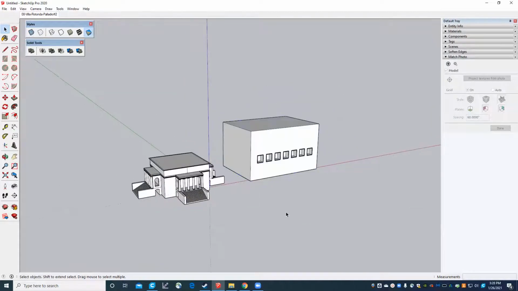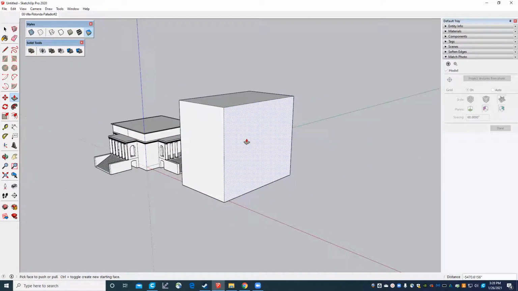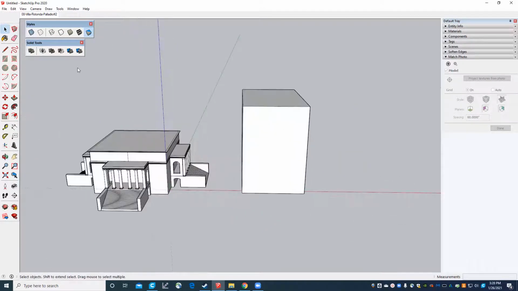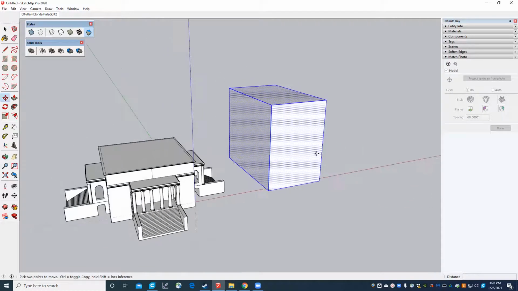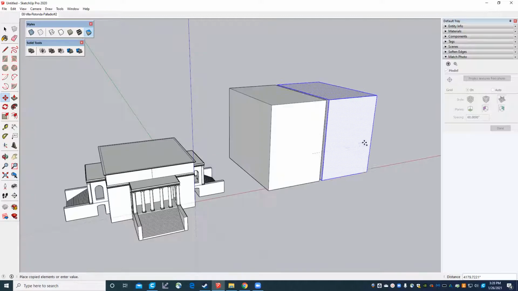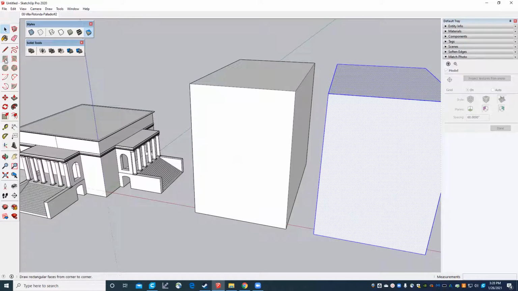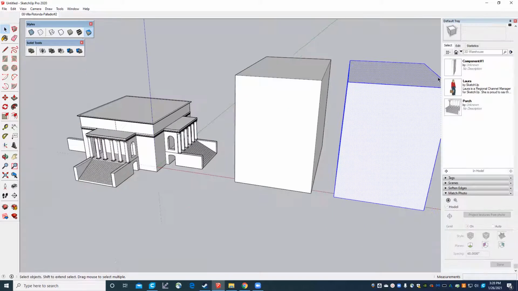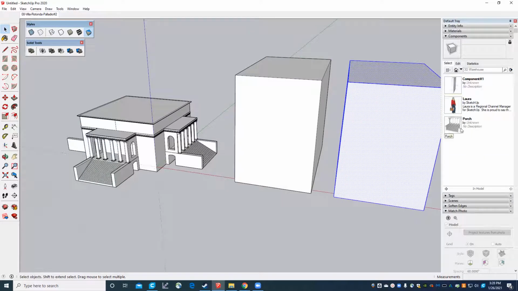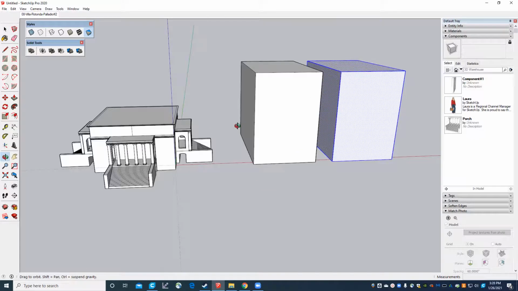Let's say we're going to do two things. Let's say we got this guy. Let's go ahead and move this. We'll put it right there. We're going to make a, let's go into our components. Here's our default tray. We made a component. So let's take our, oh, I guess not. I must have controlled Z a little too far.